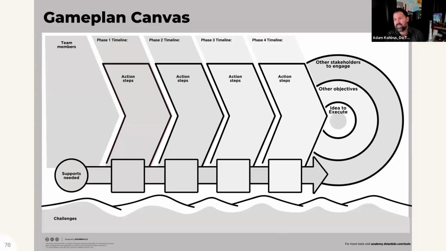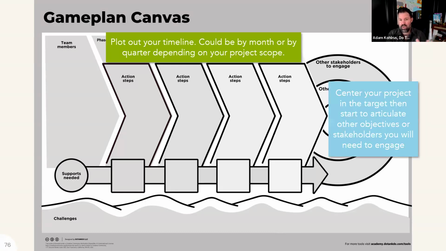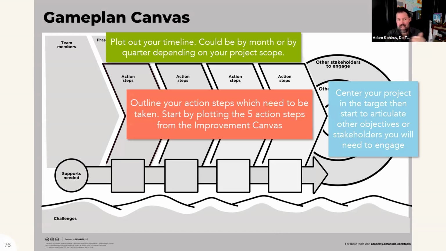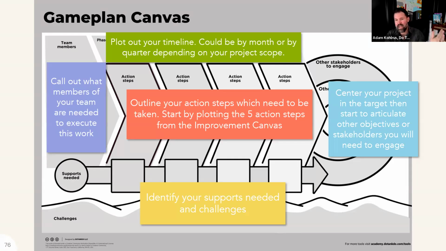And the last canvas that every team used super effectively, and this is a great canvas for any QI, PI teams that creates visually accountability and action. So the game plan canvas, at top, you can plot out a timeline. It could be 4 months, those chevrons. They could be quarters. You can break it down into 1 month, and they could be week by week, but it gives you a way to visually represent a timeline of where you want to go, centering what you want to do in that project, and then outlining all the nitty-gritty action steps that need to happen, along with the supports that you may need to accomplish these action steps and goals, and then who's a part of that team.